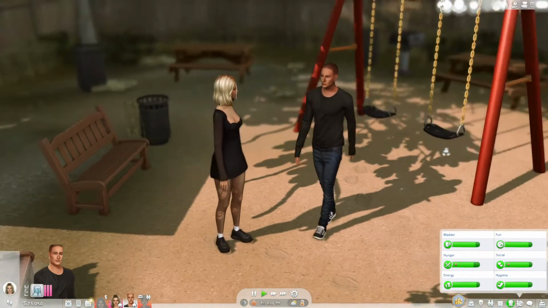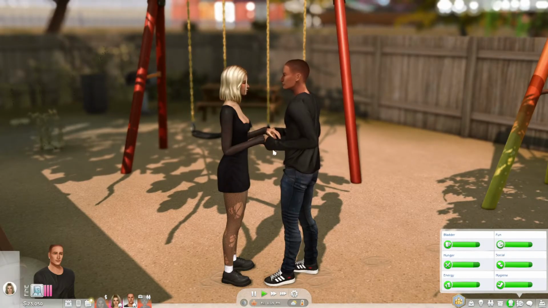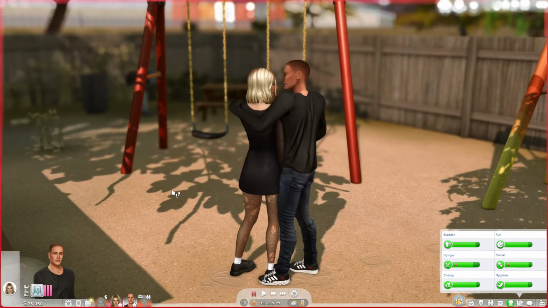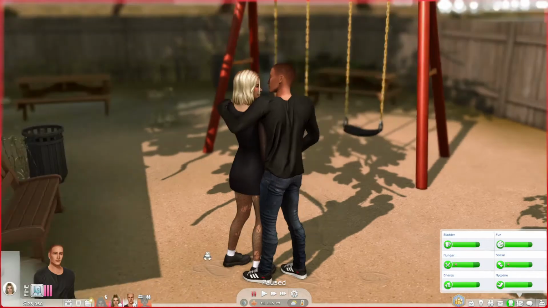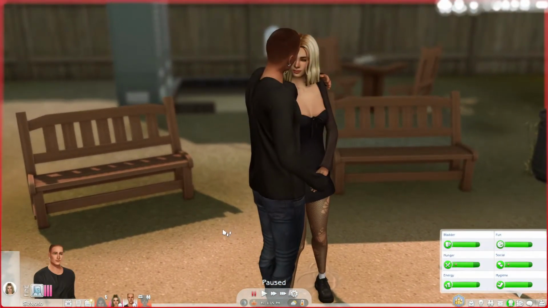And before I go and record, I like to watch the animation play out and see what it's going to look like. That way I know where I'm going to go for my camera angles and everything. Because see, I thought they were going to turn this way, but now they turn this way. So it's always good to preview your animations.